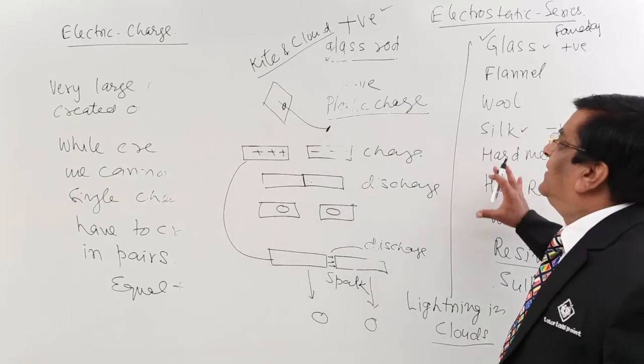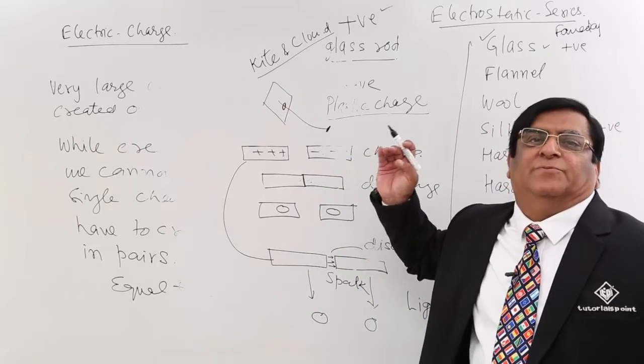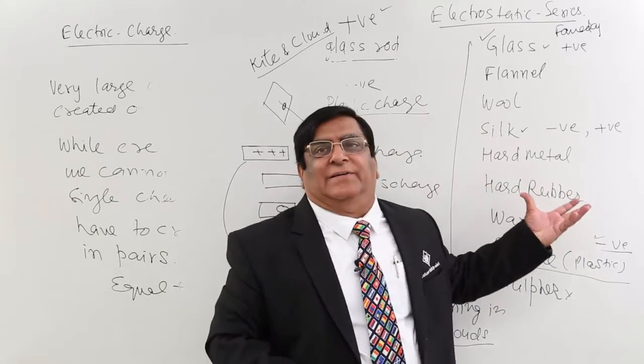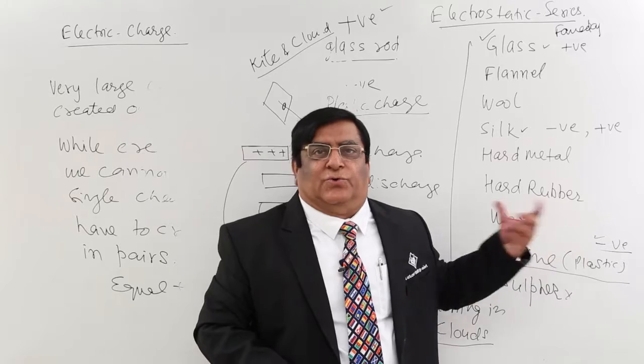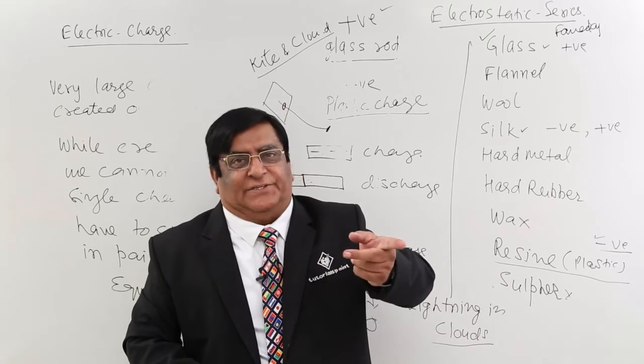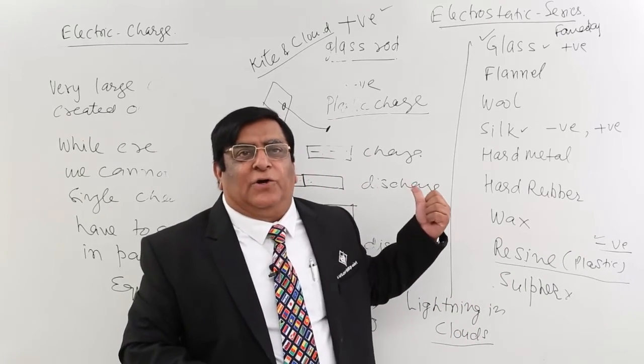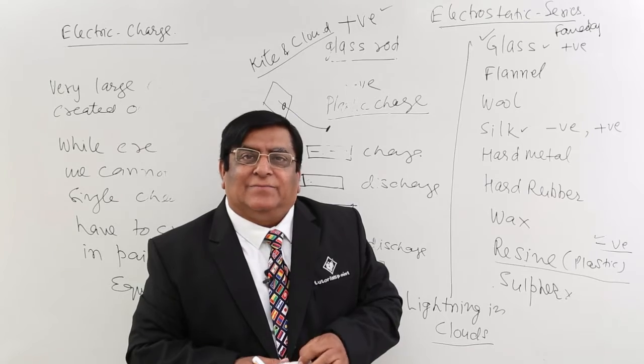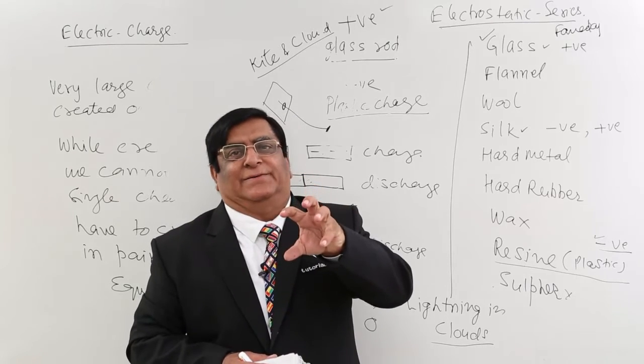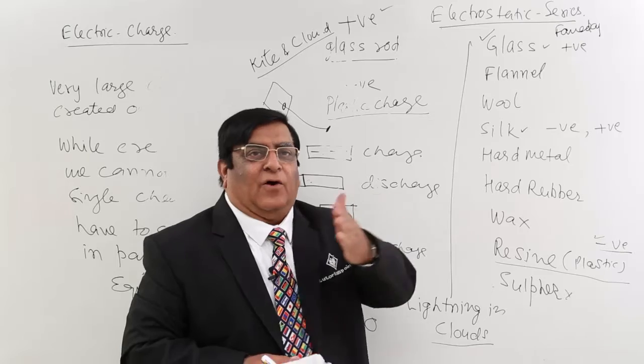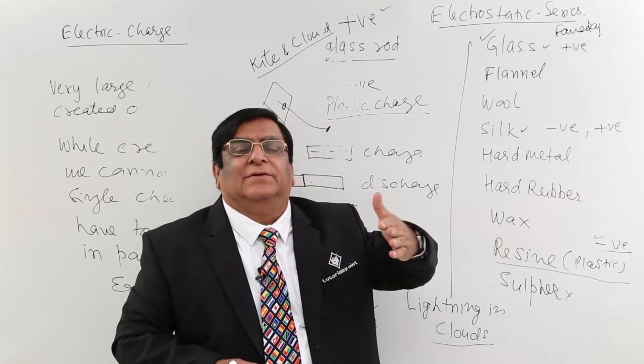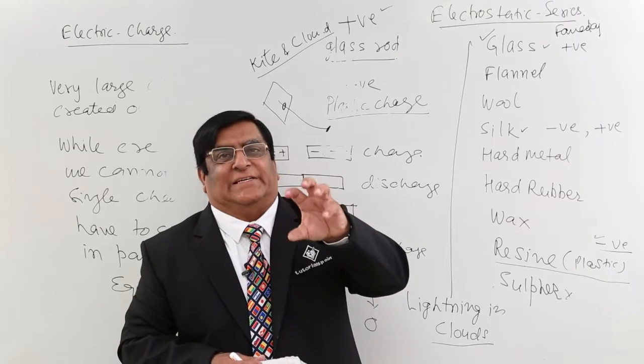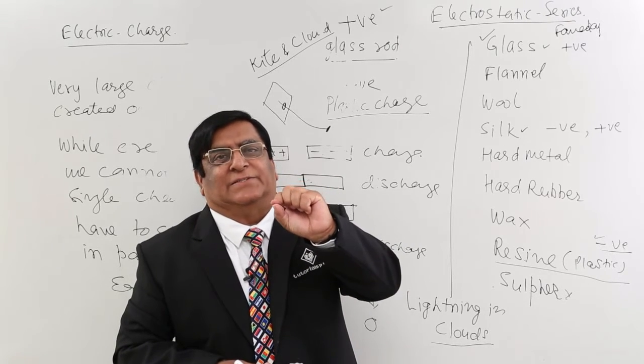This we have studied now, what is meant by charge, what is meant by electric discharge and how the bodies get positive and negative charges. So now in the next class we will switch it. So far what we were studying, those were very old days and by that time atom structure was not made. When all these things were happening on the parallel front, there were other scientists who were doing the experiments with the material, that a small material is known as molecule.